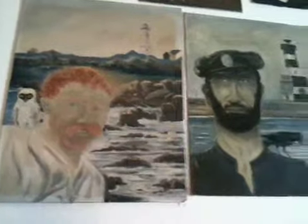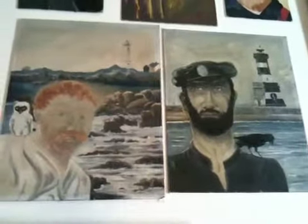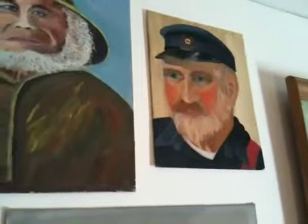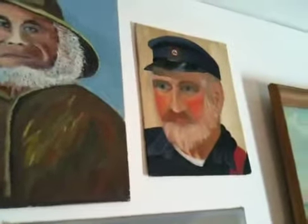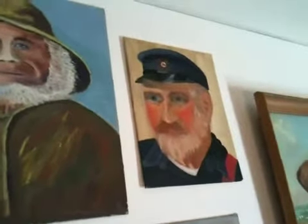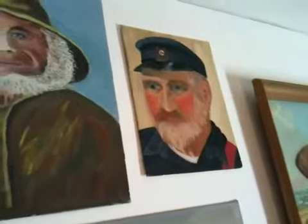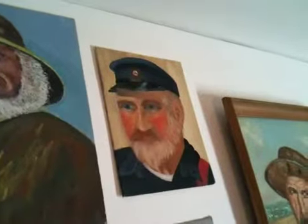And look at these two. They're pretty cool together. And up top, you can't really see it very well, but you've got 10-foot ceilings in this house. I'm going to climb up here. You've got the captain. I don't know if he's a Civil War captain or what kind of captain he is. He's definitely a captain because of the anchors on his hat, but he also looks a little bit like he's got the ruddy cheeks of Santa Claus. So maybe that's what Santa does in the off time.